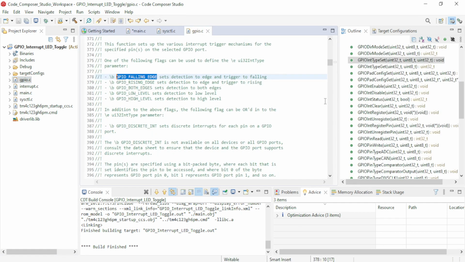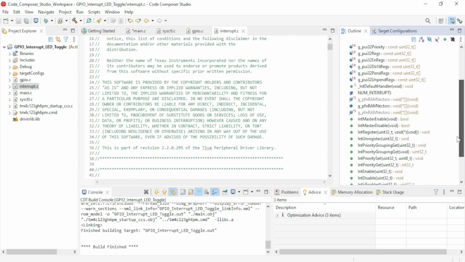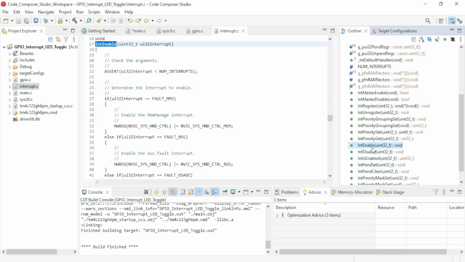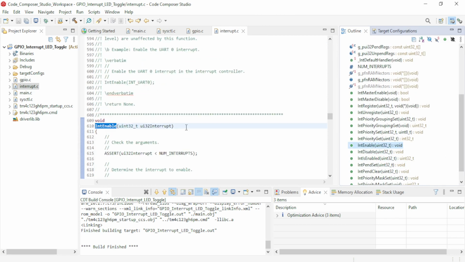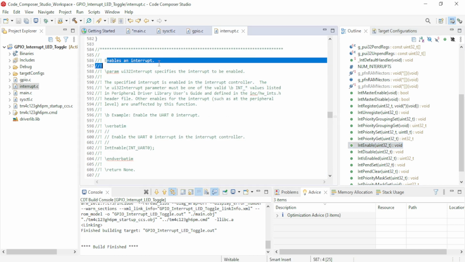Now let us enable the interrupt at the end. We have configured the interrupt, and to enable it we have to go to the interrupt.c file and check int enable. We will use the int enable function, and we can see it enables the interrupt functionality.